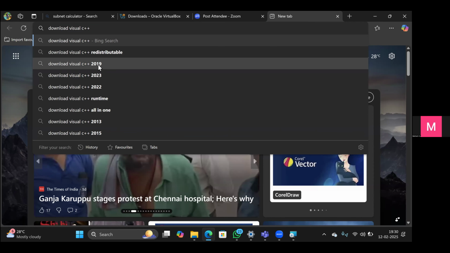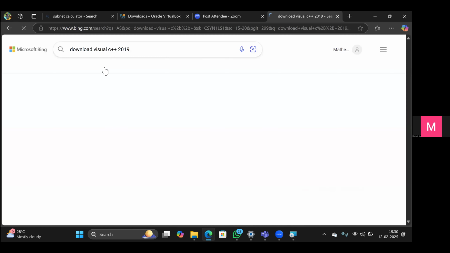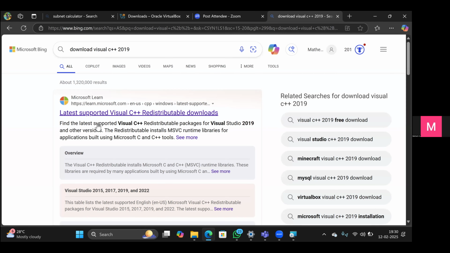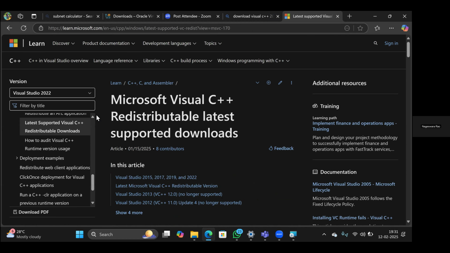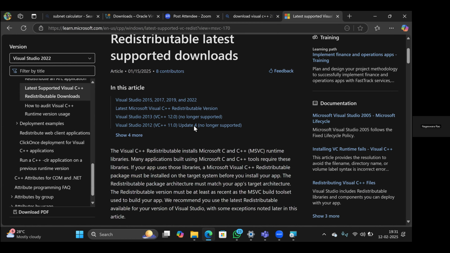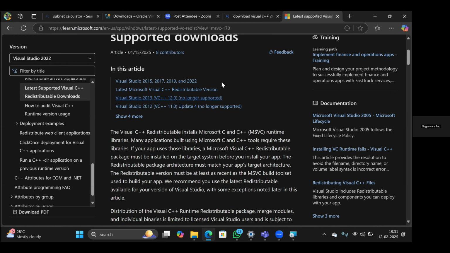This one, right? Slowly, I want people to see. Okay, click on the first link. Yeah, scroll down slowly. Okay, you see the first link here, everybody? Visual Studio 2015, 17, 19, and 22. Click on that link.